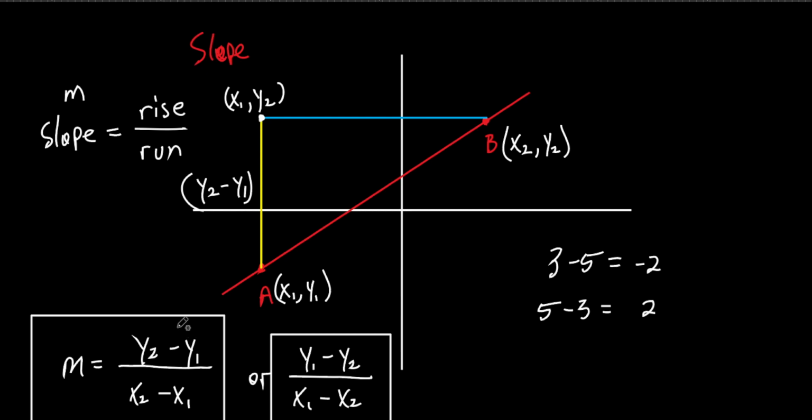But the thing is, depending on what order you subtract them, this is going to be one sign, this is going to be the opposite sign. So if you change the order that you're subtracting here, it's not going to make any difference because you're changing the sign of the top and you're changing the sign of the bottom. What's that going to be? It's going to just be a positive, right? A negative over a negative is a positive. Doesn't matter what you change the sign to, as long as you do it to the bottom. So anyway, I didn't explain that very well, but just know that as long as you subtract the top in a certain order, you got to subtract the bottom in a certain order. So, with all that said, let's do an example.